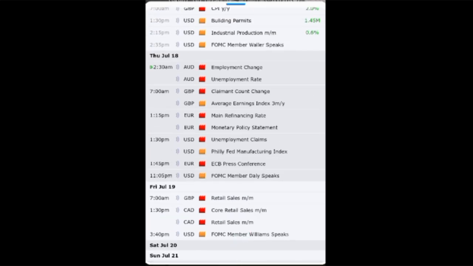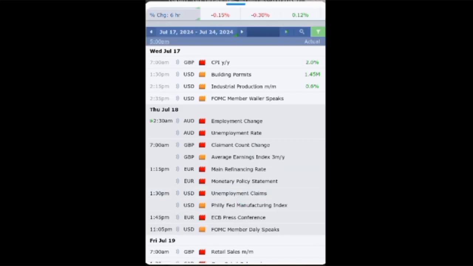On July 18, we are going to have unemployment claims on USA, and I know this is also going to be a great opportunity for me to trade gold. So I really don't bother about many other currencies. But on a day like this, when I don't have high impact news on the US dollar, I know that there will not be much volatility on gold.